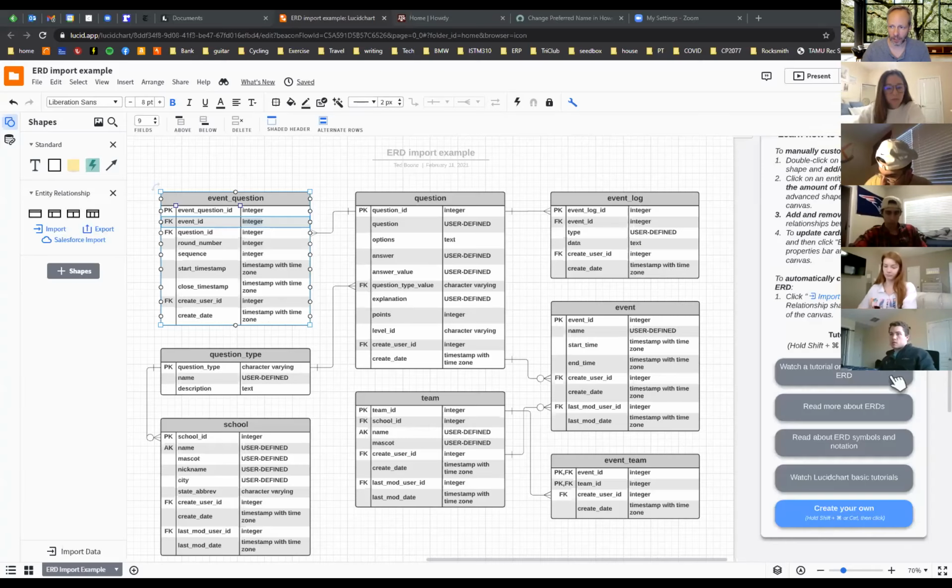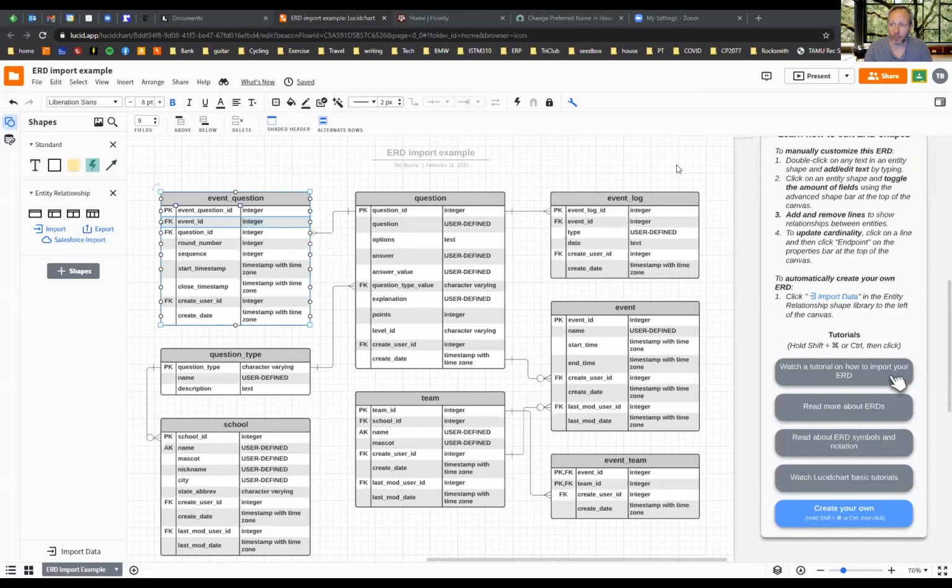This is something new, but I think this is going to be important from a convenience standpoint moving forward. So the template I'm going to encourage that everybody use is the ERD import example. If you search for a template in Lucidchart, you'll be able to find this ERD import example, and you'll see it. It's got this event stuff, the questions, event logs, all that sort of thing. None of that's relevant to any of the problems we're doing, but the structure of this is what we want. And here's why I want to use this.